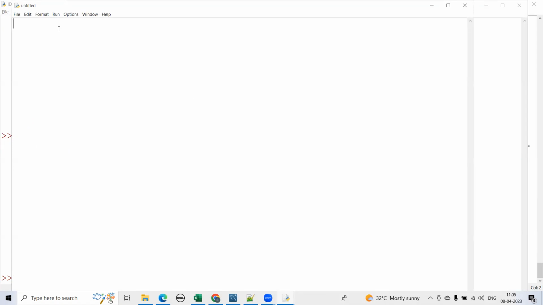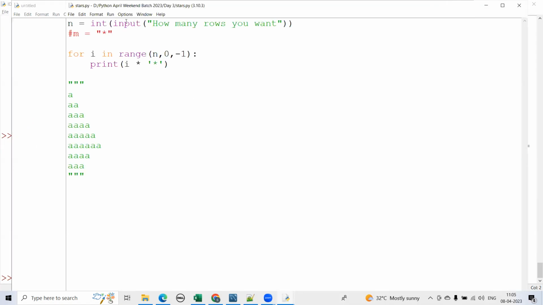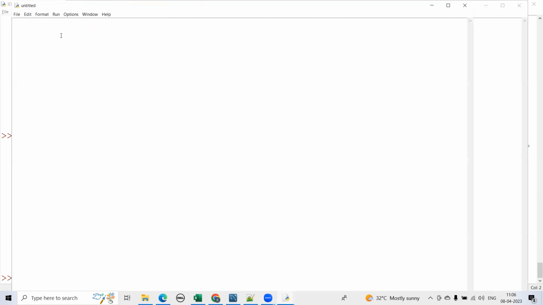So far, guys, we have seen functions, right? Input is a function, print is a function, int is a function. Whenever we are using a keyword and then this bracket, this denotes that it is a function.